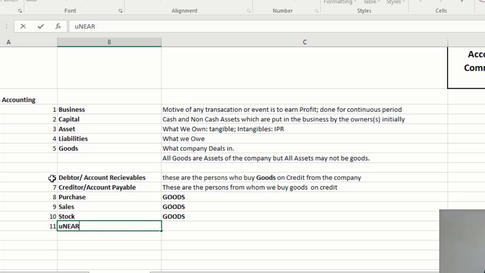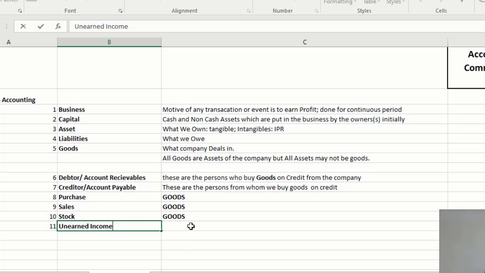Unearned revenue, or rather I should say unearned income. We have got something but we have not earned it. It means you have received some advance, but have you delivered goods? No. Have you delivered services? No. So is it yours? The answer is no. Then if it is not yours, what is it for you? You still owe something to somebody. Then what does it become? That is the fourth term we have done, called liability.